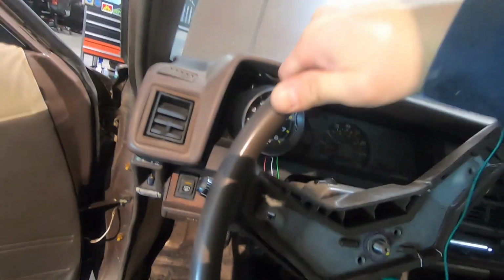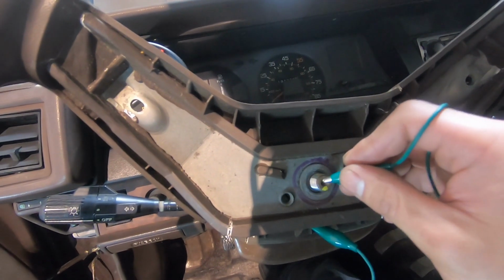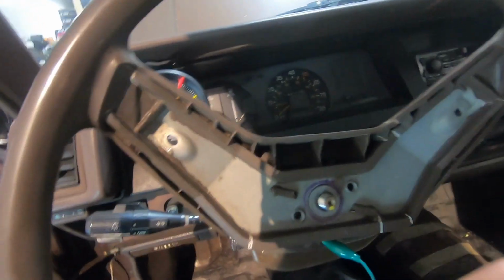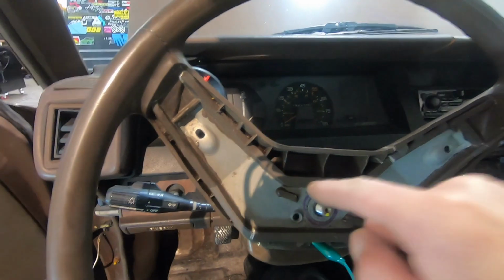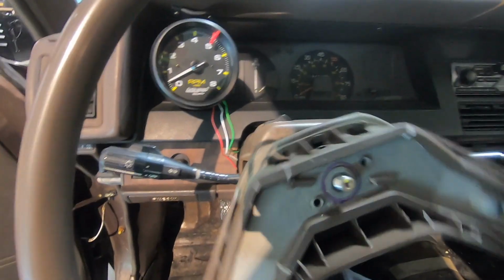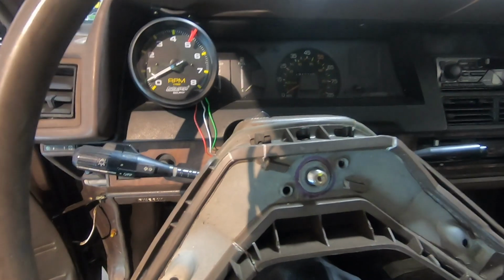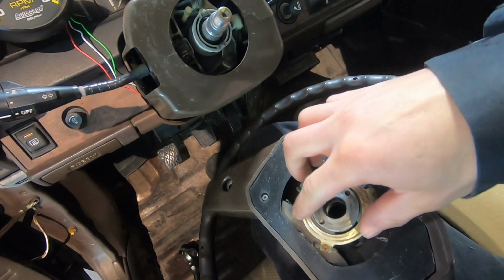But if we go 180 again, well, it worked earlier when I went 180, so both that plunger and then the ring on the back of the steering wheel is probably worn. So I'm going to, in lieu of buying parts, take these 3 bolts out and space this up.